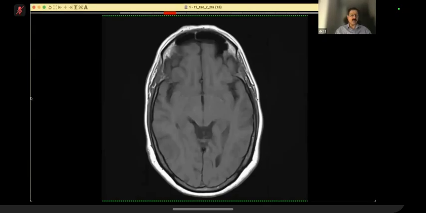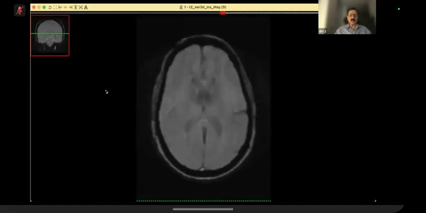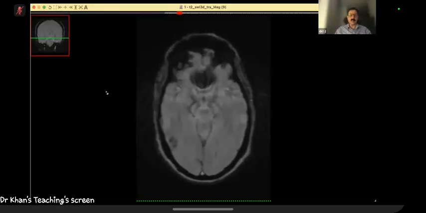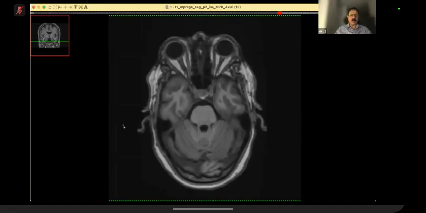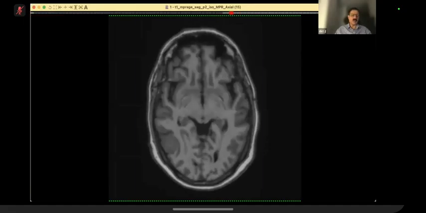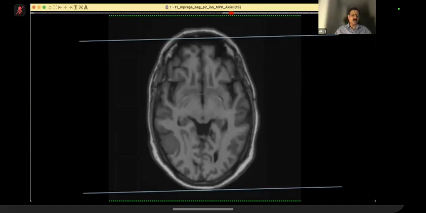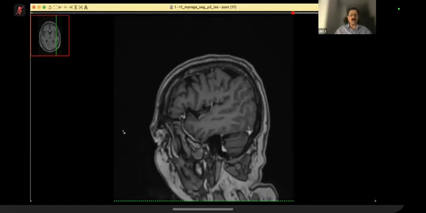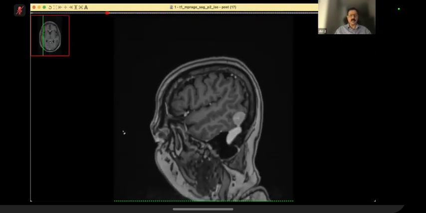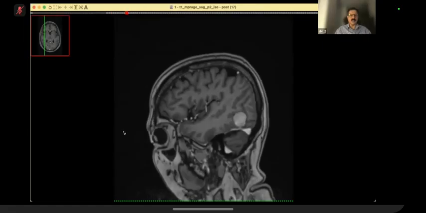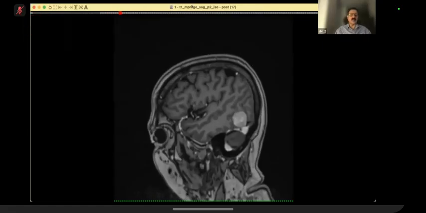Now, you did ask for a T1, which was fine. This is the T1. I had not shown you a SWI. This is the SWI, and you can see a bit of calcification inside, which is low signal. And then on post-contrast, it was confirmed to be a meningioma, which was dural based. You did well because I would have given you more sequences, sagittal and coronal, etc. So it is dural based and there is a bit of calcification inside. Fine, you did well there.